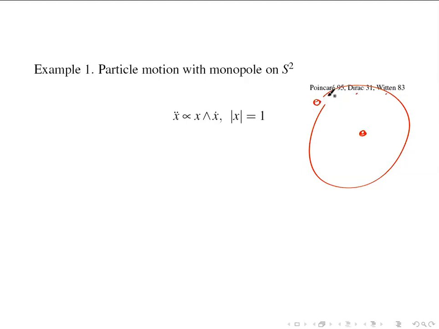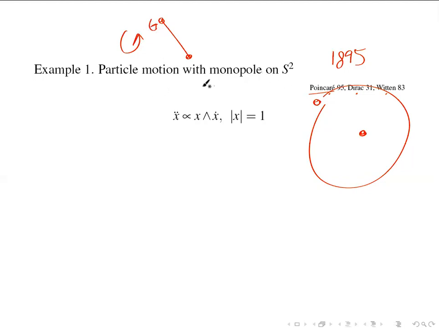The history goes back to 95, that's 1895, and to Poincaré. And you might wonder why Poincaré was interested in magnetic monopoles, given that presumably there were just as few magnetic monopoles around in 1895 as there are today. And the reason is that an experimentalist colleague of Poincaré asked him what happens if you take a normal dipole and consider a charged particle moving around in the limit where the charged particle stays close to one pole.